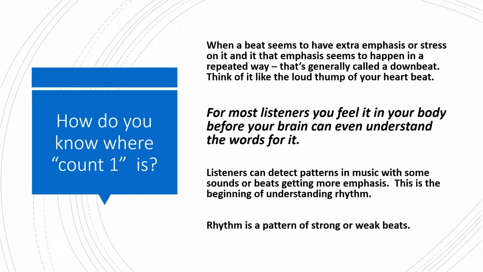and then that can help them translate into music. I said most listeners are going to feel this before their brain can really understand the words for it, because kids respond to music from the time they're very, very young. Listeners can detect patterns in music with some sounds or beats getting more emphasis. This is the beginning of rhythm.